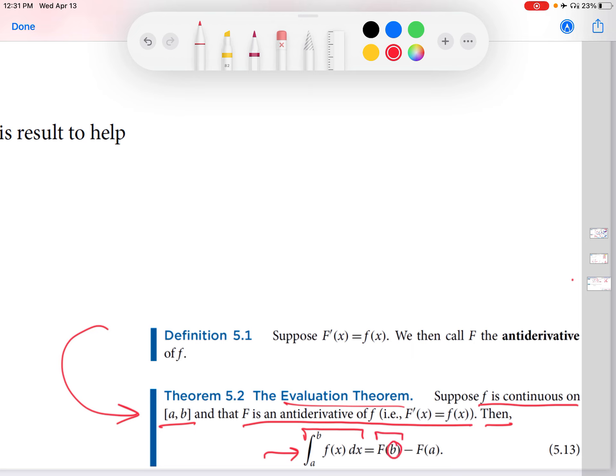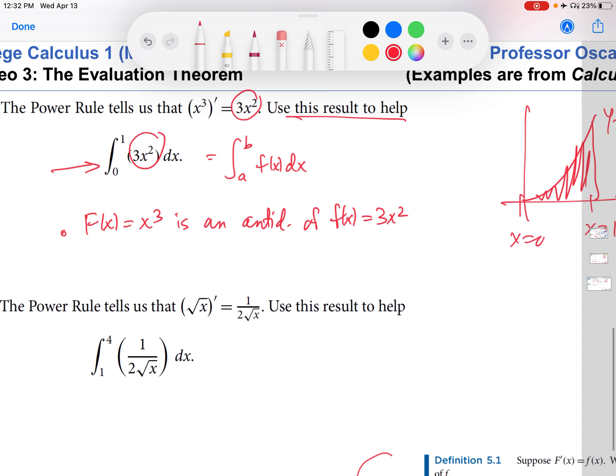Then the definite integral from a to b of little f(x) dx is substitute in b, x = b into capital F(x), substitute x = a, and then subtract. That's the evaluation theorem. So again, hypothesis: suppose f is continuous on [a,b] and you have found an antiderivative. Then you get to use this formula. Before we go off and verify these two hypotheses, I just want to mention what's going on here. The definite integral is literally the difference of the antiderivative's values at the endpoint. So that's a really good way to summarize what the main result of the evaluation theorem is.